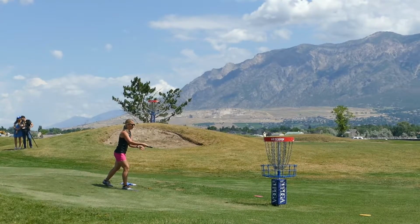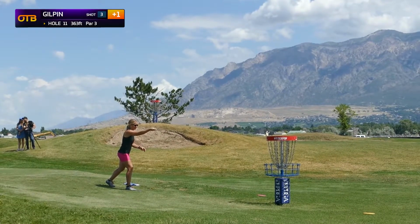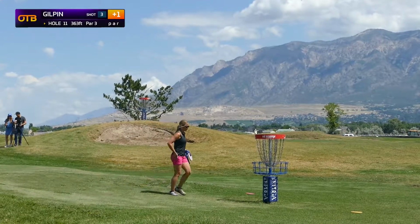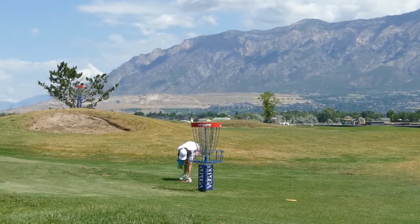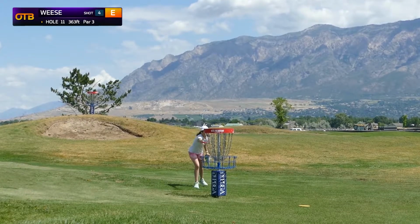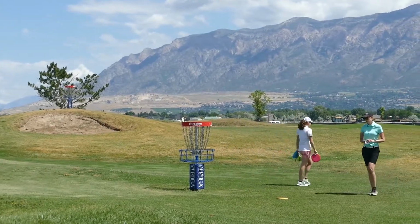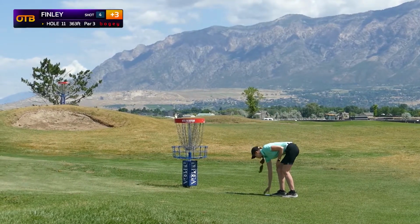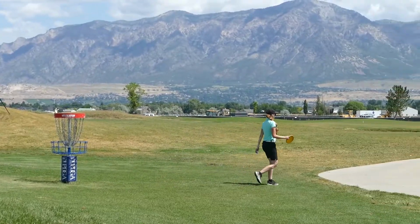Sometimes you miss so bad that it actually works out. Yeah, certainly 2 different stories between the Fort and Mulligans. If you were that far off with your drive at the Fort, you'd likely be looking at a very obscured natural OB situation. Whereas at Mulligans, you can still put that info into your matrix and find a way to attack the pin out here. Yeah, definitely. But it also allows players to take a few more risks, try and get to the basket. I think that's what Ella was trying to do there.